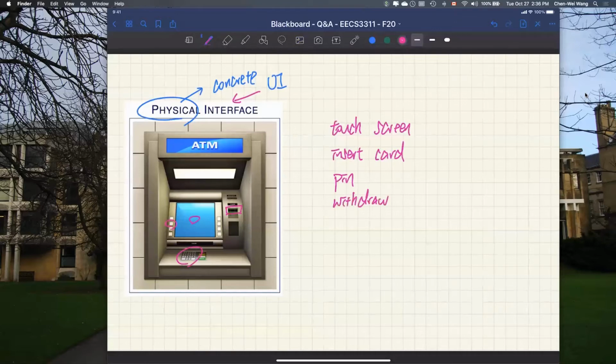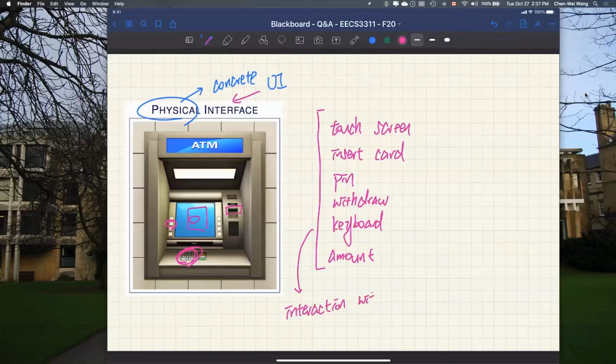So Amia's question goes like this. Let's say after I select withdraw, the screen displays which account you want to withdraw from. For example, you may want to withdraw from either the account associated with the bank card or maybe another account, right? So in that case, maybe you will do something on the keyboard to enter the input. And then after that, you will enter the amount. Think about all these action sequences over here. So this is the interaction with the concrete UI.